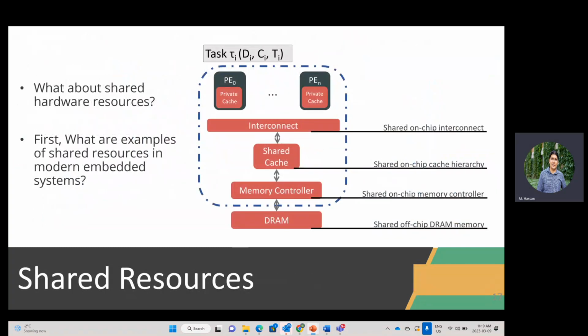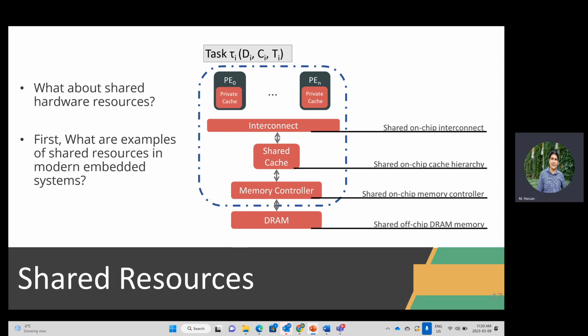Just to simplify, I will call one the non-critical task and the other the critical task. So this is the non-critical task, this is the critical task, and here we have a shared cache between them. The non-critical task tries to access the shared cache and doesn't find the data it's looking for, so it's a miss. It has to go to the main memory and bring the data to the shared cache. Well, the shared cache is full. What do we do? Replace, which means evict an old line. Do you see what the problem might be? This old line might belong, in fact, to the critical task, which means the non-critical task has evicted a line that belonged to the critical task in the shared cache.